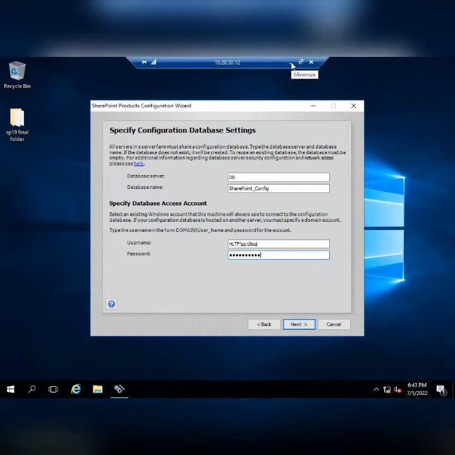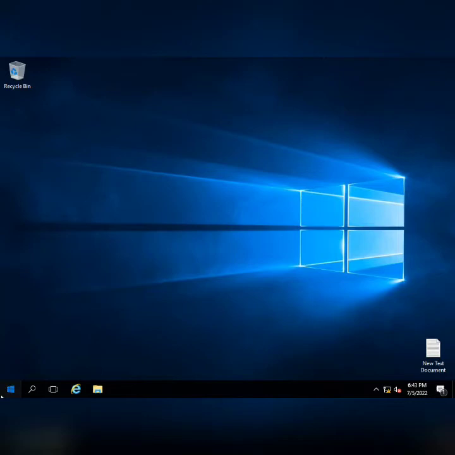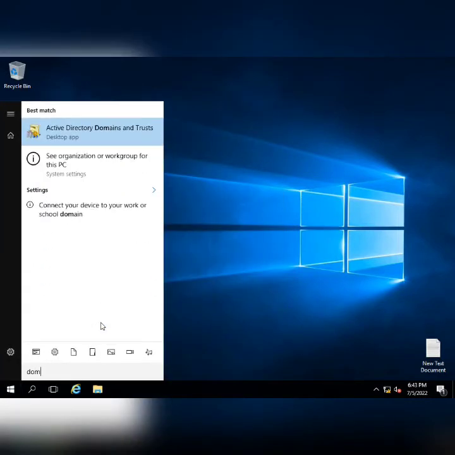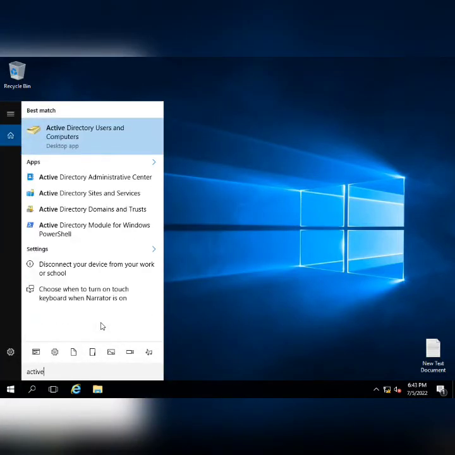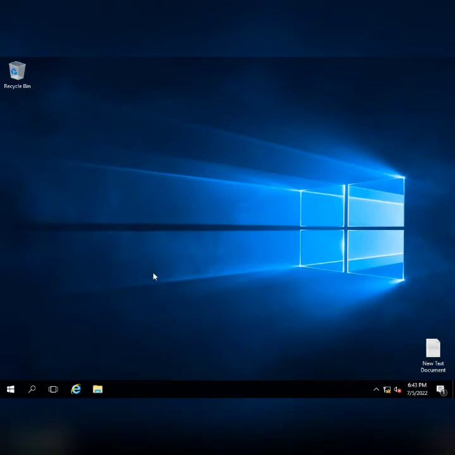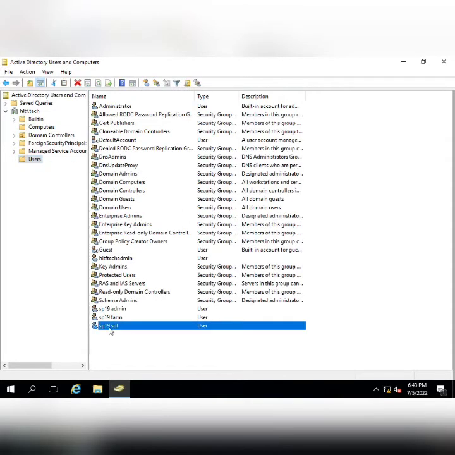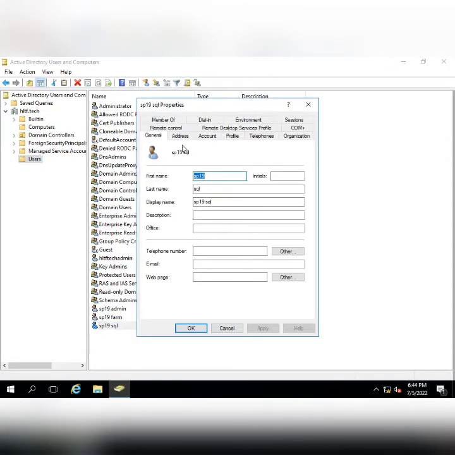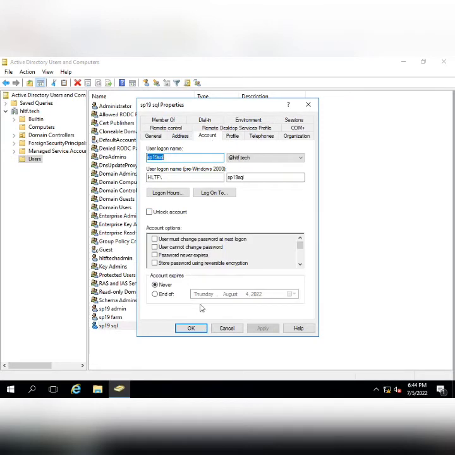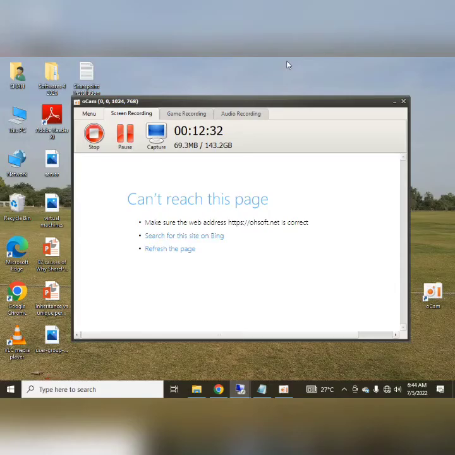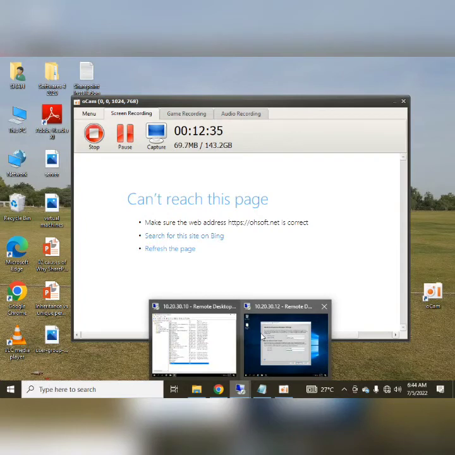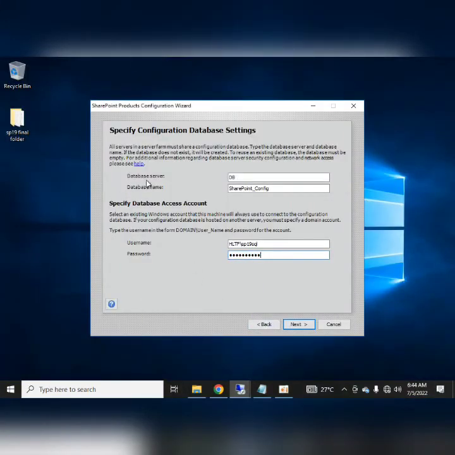Let me double verify it. This is my domain controller. I'm looking for Active Directory users and computers, and here I'm going for users, properties, account sp19 sql. Okay, fine. So this was my user that is used to connect to the database server.